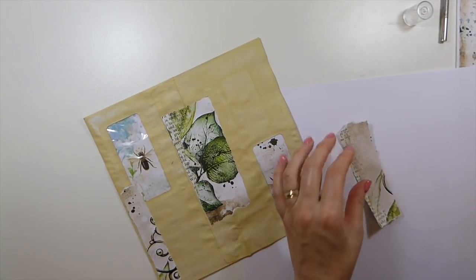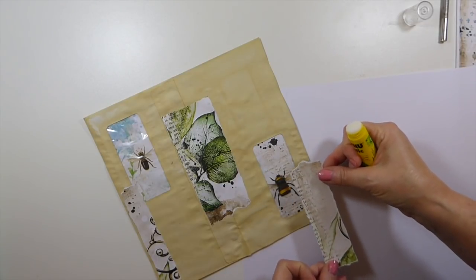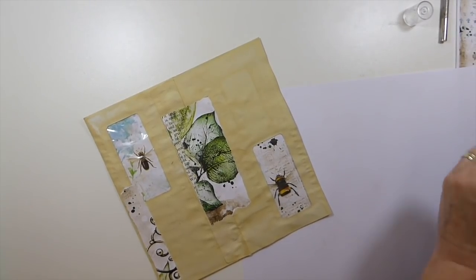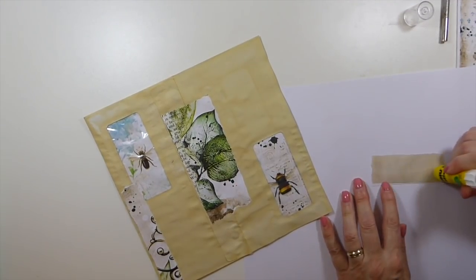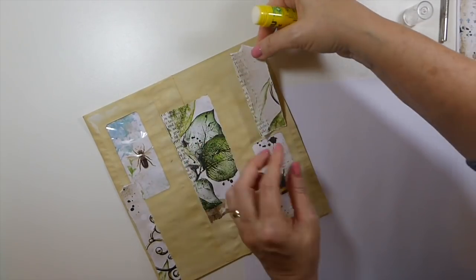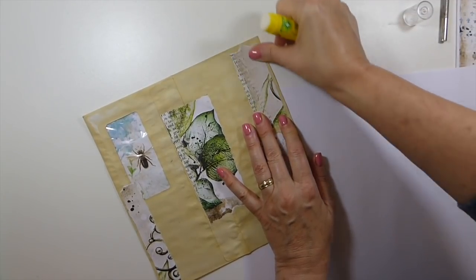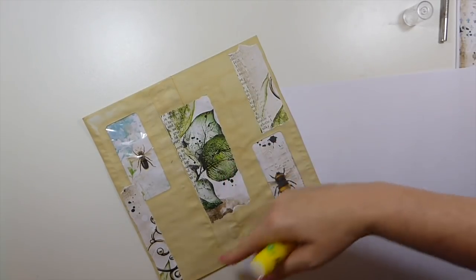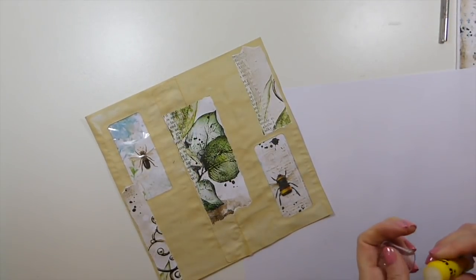And it is that time again. I've got to do some coffee dyeing again. I can't believe how quick it comes around. Seems like it was just a few days ago that I had done a big batch of it, but you get through a lot of it when you're making journals. So, and I'll come back and distress before I put the collage medium over it. I'll distress this with some ink and really darken it up a bit.